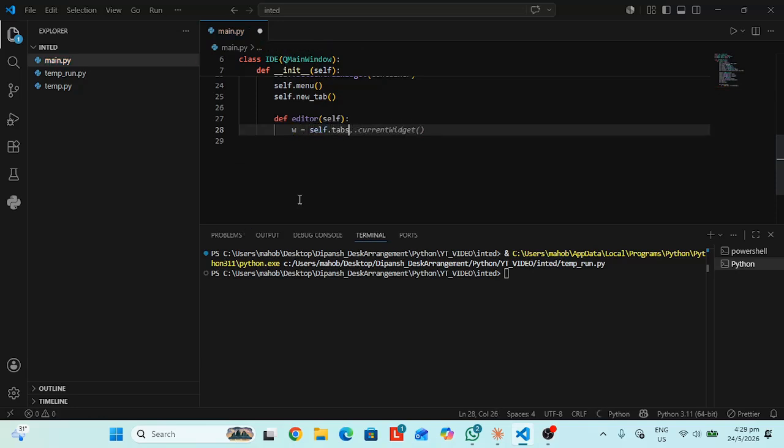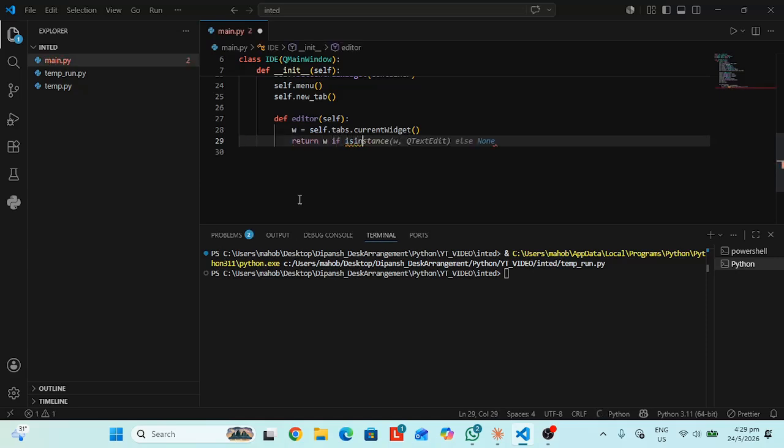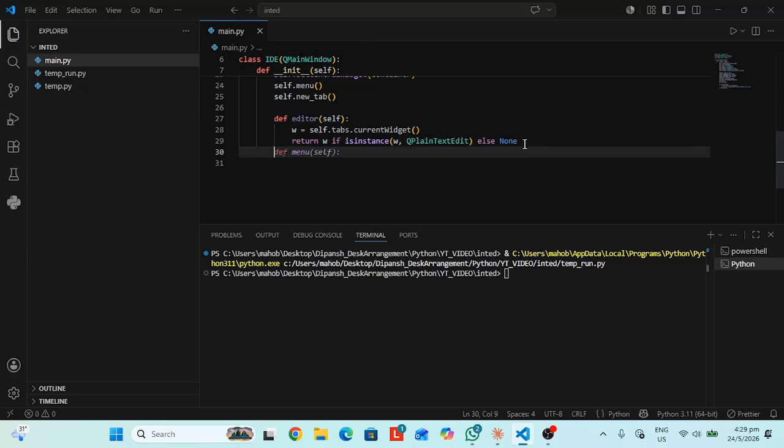So first we're going to put self.tabs.currentWidget and return w if isinstance w, QPlainTextEdit, else None. So this basically helps us to edit. That's all, edit everything. That is why it's called editor. It just helps us edit. I don't know how to explain more than that.